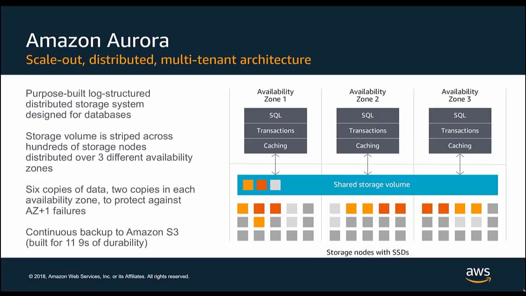If we look at this screen right here, what we see on the right is really a picture of what we call a region in AWS, a geographic region like Virginia, Oregon, London, Tokyo, Sydney, etc. And in there we have these different availability zones. And if you're looking at availability zone 1, and if you imagine that is your master that is writing data to the database, and the other availability zones are readers, the thing that you'll notice there is there's a shared storage volume between them.